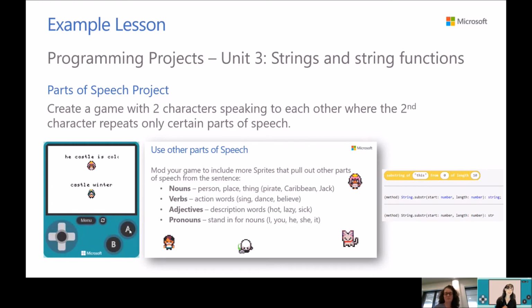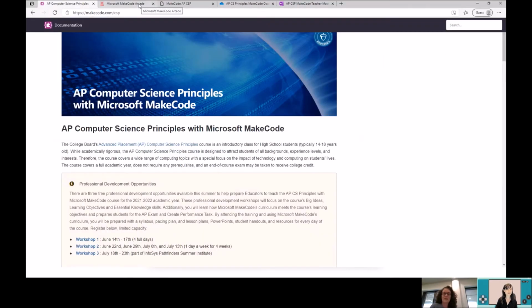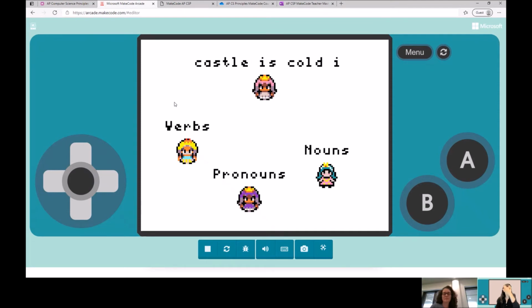And what I love about assignments like this is the interdisciplinary nature, right? They do have to practice, what are the nouns or the adverbs or the pronouns in this, and then use computer science to pull those out. And I'm just going to jump over here really quick, Kelly, and actually show folks this programming example. This is the mod. In a lot of the programming assignments that Kelly does, she'll give the baseline programming assignment, but then there's also an extra challenge or a mod that students can do in addition.